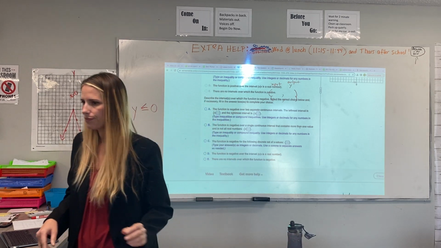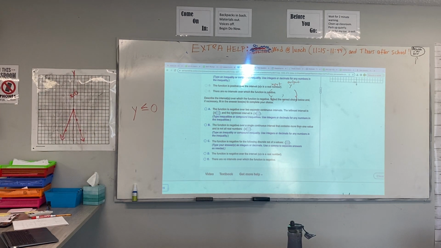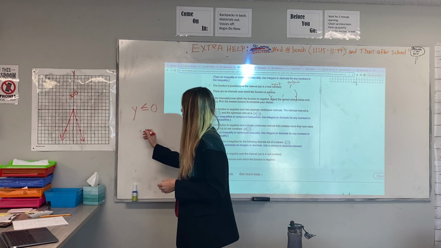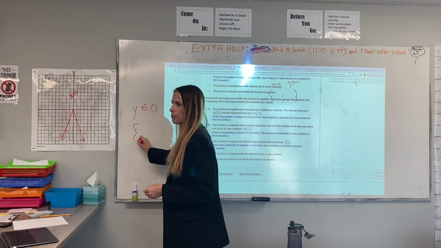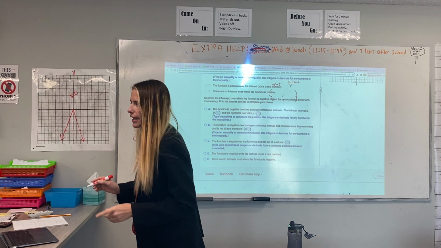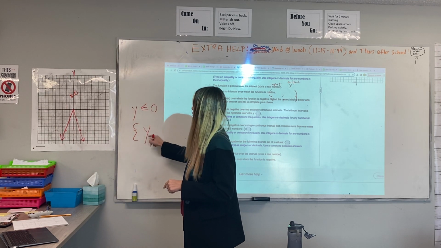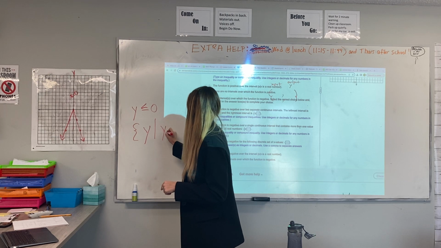Did you put y is, did you put in 0? No, you have to say y is less than, because that's in set builder notation. What I wrote up here is what you're supposed to type in. What they started is set builder notation. Yes. So set builder notation identifies your variable, then has a slash, and then you write your inequality.